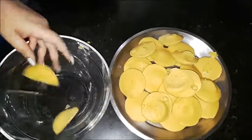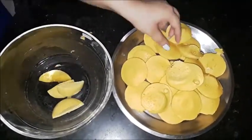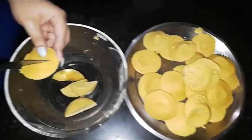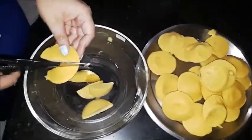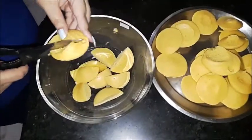We will cut it into pieces like this. I'll go ahead and cut it into two pieces, all the dhoklas.